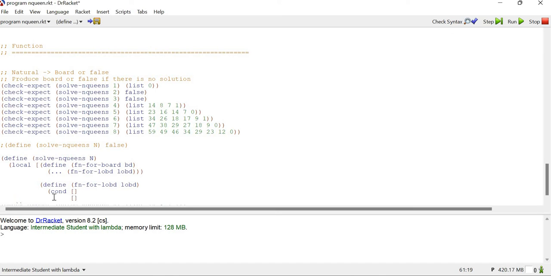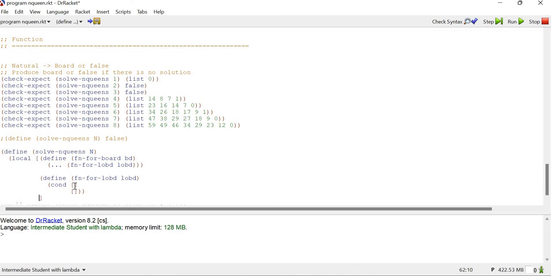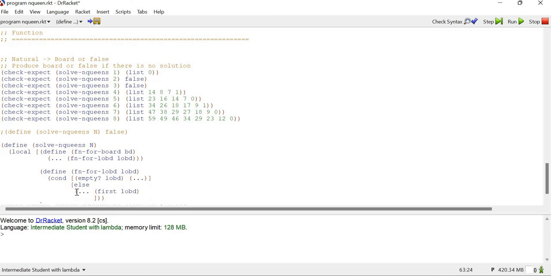Since it's a list, if it is empty, and then if not empty, we work with the first board and the rest of the boards. The first board we handle by calling the first function, then for the rest, which is a recursion, we call the list-of-boards function.